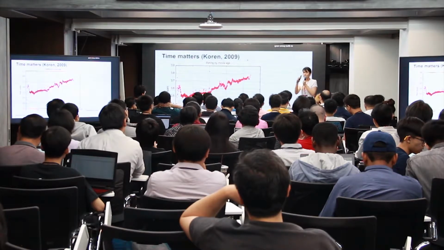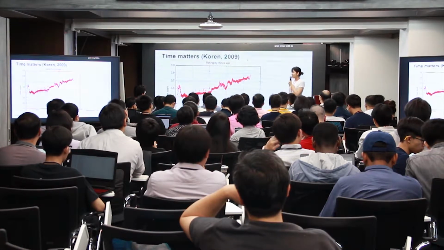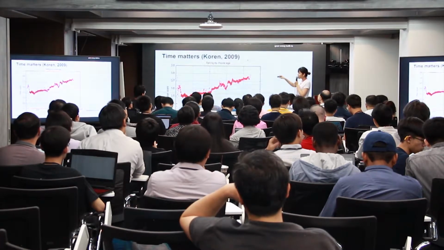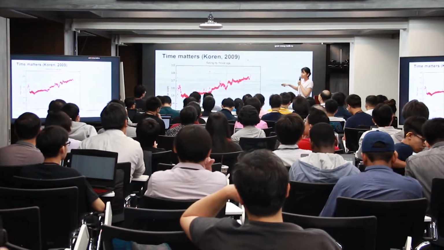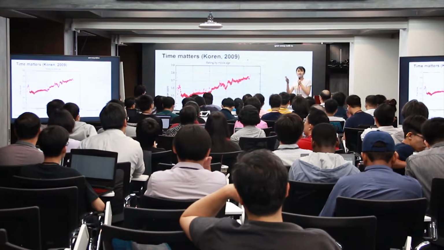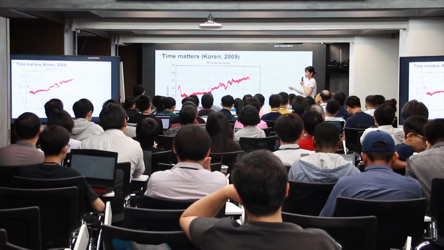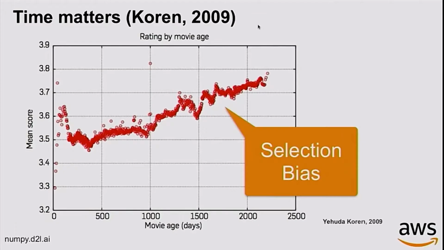So you will see a distribution shift skewed to the right on your better scores. That's why, even though the movie gets older and older, the average is towards better scores, because people prefer to watch more good movies. We also call it selection bias here, where users try to select the better ones.